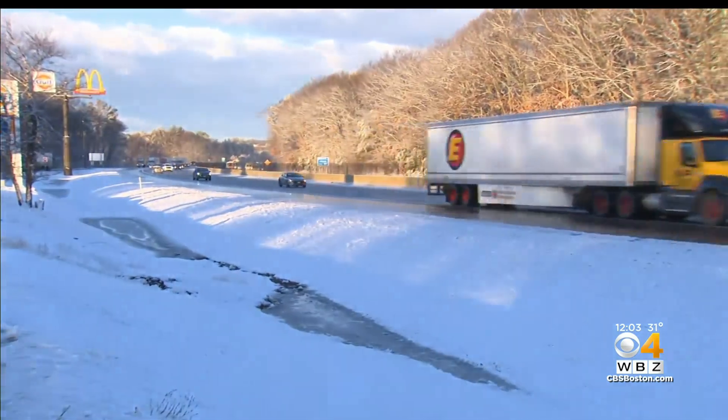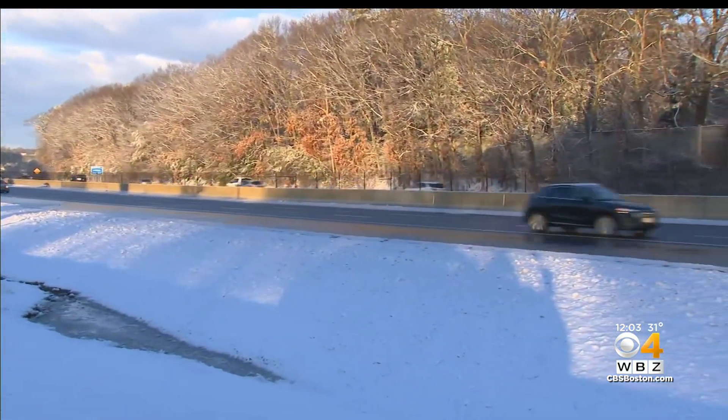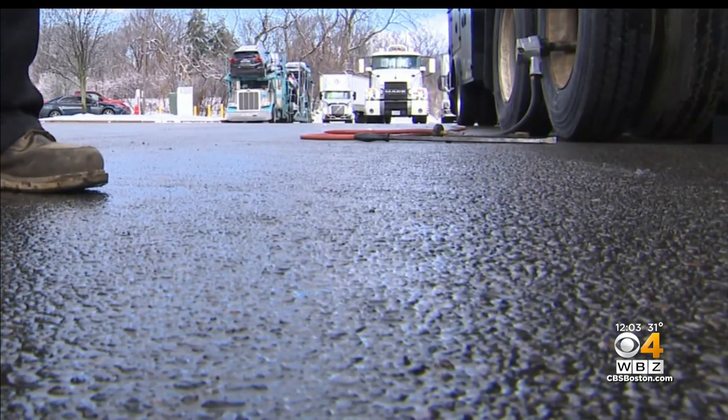Natalie Lynch says she's doing her best to keep her distance from other cars, hoping to avoid flying chunks of ice. She's also preparing to take it slow on her way home from work when temperatures drop and the roads refreeze. She says it's going to get really icy again — the sun melts everything and then it comes back. So it's New England, so what are you going to do?